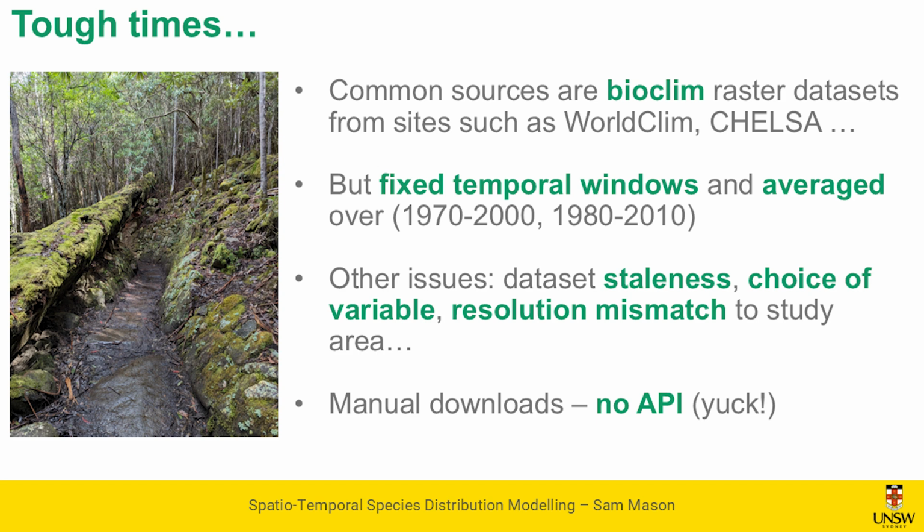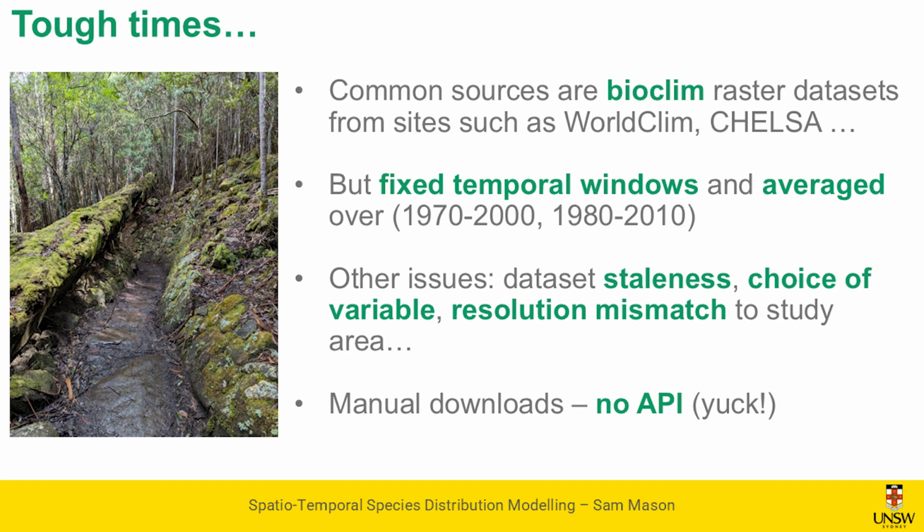Other issues include the staleness of the data sets. So as soon as you've got them, they're out of date. So people are doing a lot of studies using these anyway, even though their observation data doesn't even fall into this time window. The choice of variable and resolution mismatch between the data that you have and the climate data that you can get hold of.